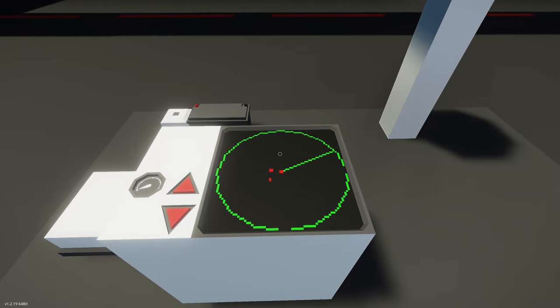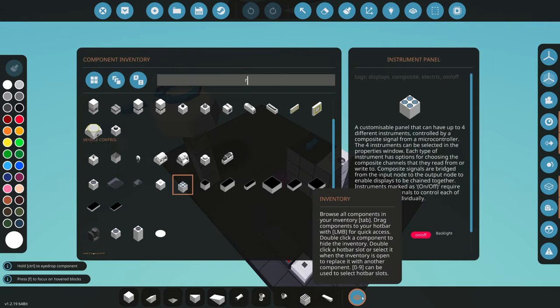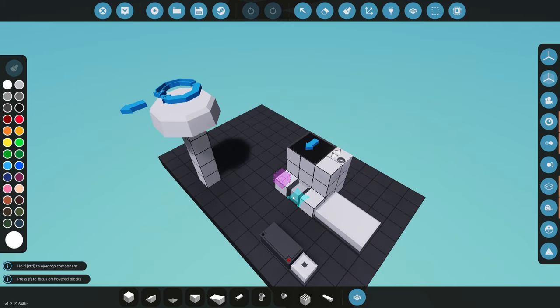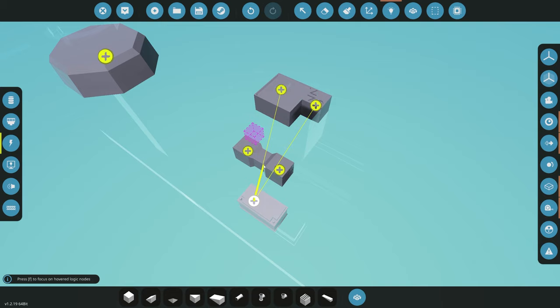We also want a way to, of course, turn this radar either on or off. Now we can do that using a couple of different things. We're going to use a relay. A relay is what stops or sends electricity through. Add one of those on. We're also going to get something to tell the system to either send electricity to my radar or not send electricity to my radar and also my screen. Why not? Let's do the screen too.